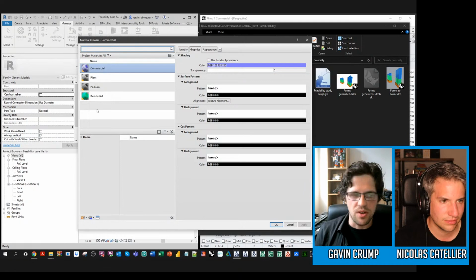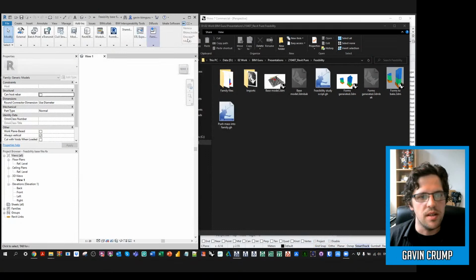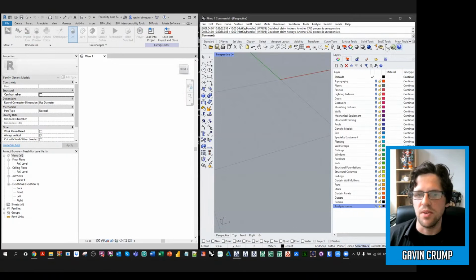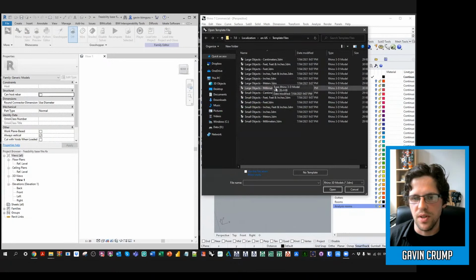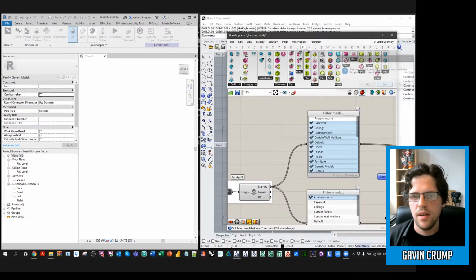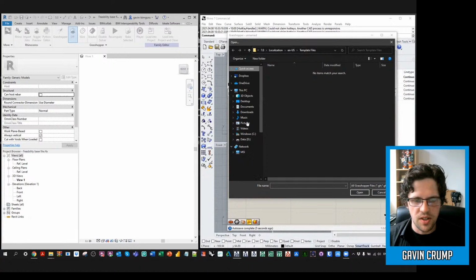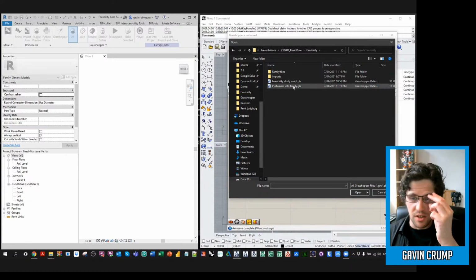So in this case, I'm just going to get back into Rhino Inside. And I've had to do a few things here, so I probably will build a tutorial for this because it's a little bit different to my usual workflow. So in this case, I'm just going to open up a template in millimeters. I'm just going to close all these scripts. And I've just built a script to essentially build a family using Rhino Inside. I've only really started learning about this part of Rhino Inside recently, but it's pretty cool. It definitely offers a lot of potential.